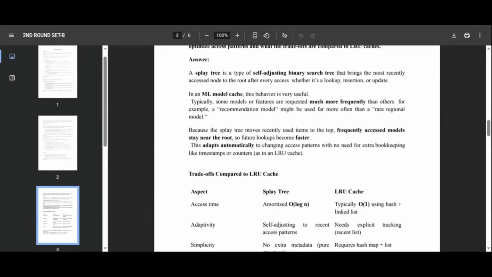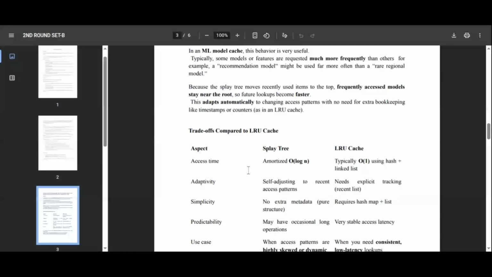but it's less predictable. While its average performance is great, some operations can take longer because of the rotations. An LRU cache, by contrast, provides constant order of one access using a hashmap and linked list, but it consumes more memory and requires usage tracking. Splaying can increase latency when access is random or uniform, since we still pay the rotation cost even when no model is hot.